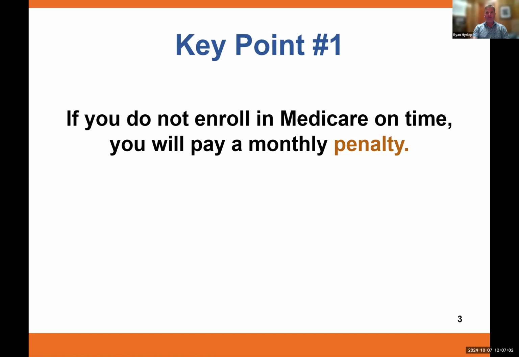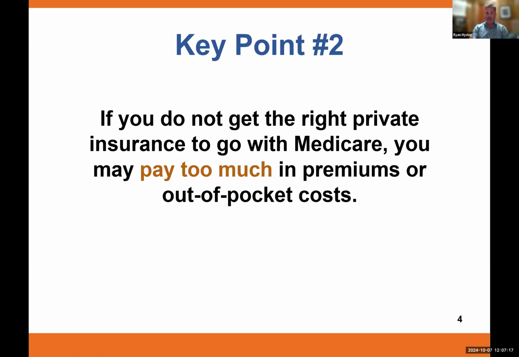3 key points on Medicare. First and foremost, if you do not enroll in Medicare on time, you are going to pay a monthly penalty. I'll give you a hint. That penalty is up to 10% per year for your Part B and your Part D if you are not enrolled on time. So you want to make sure you are enrolling on time.